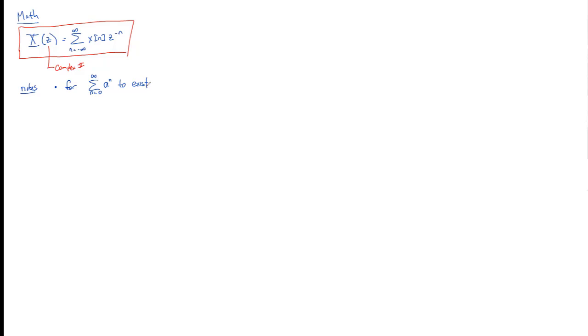Then you've got a system. Maybe you know what it is from its impulse response or from its difference equation. Or maybe you know what its transfer function is. You take its z transform. You multiply the z transform of your input with your transfer function in the z domain. Then you take the inverse z transform. So it works just like that Laplace transform in the continuous time domain.